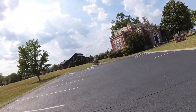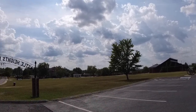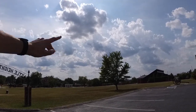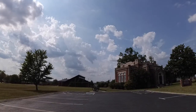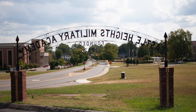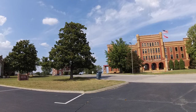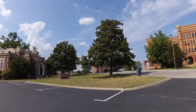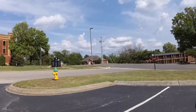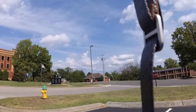The building down there is where I shot all of my daughter's prom pictures, using the porch and everything on the front end. But it's the old sign sitting right here. I want to take a picture of the backside of it, to be different. But anyway, I actually knew a couple of people before this closed that went here, so that's pretty neat. I think it closed in the early 80s or mid 80s or something like that. I can't remember offhand.